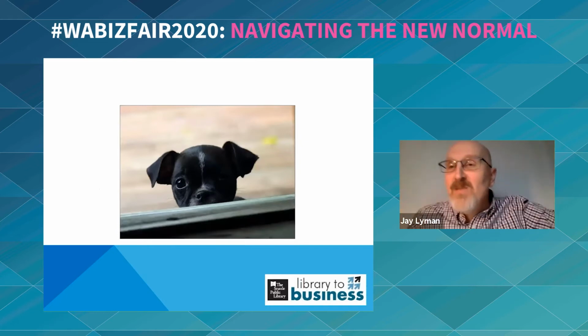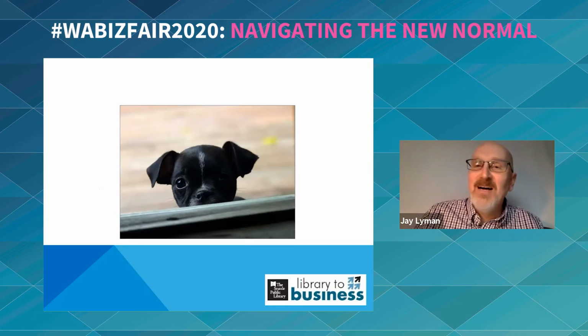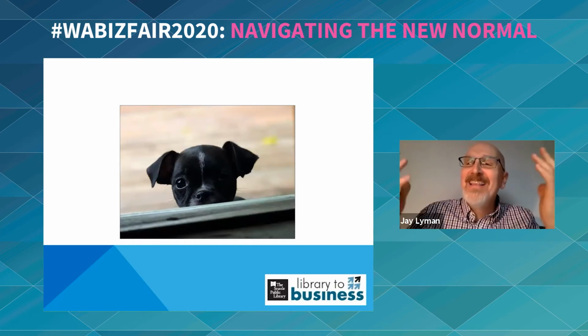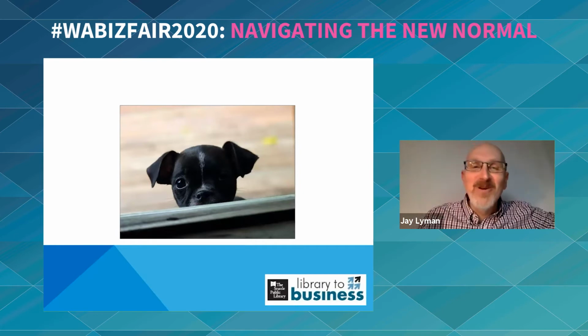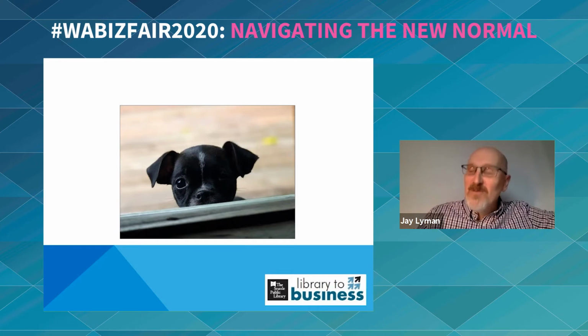Okay, so this is my dog. This is my cute puppy. This is Sox. Sox is in the presentation mainly because she's cute, right? So we can all take a moment and go, look at what a cute puppy. She's a Boston Terrier pug, as I'm sure you want to know. This is her as a puppy, trying to get up over this little step as we just brought her home. Sox is a lot older than that now. This is probably 7 years old. So now she's got some gray in her muzzle, as do I. And Sox is here because she's cute.